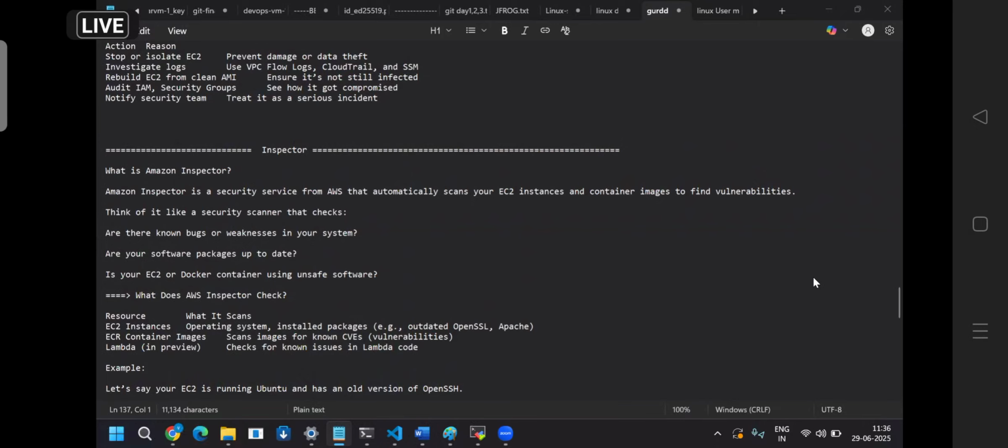So Inspector does not validate requests coming from external sources like a WAF. Remember this point. Inspector covers internal activities: whatever things you have downloaded inside your instances, whatever URLs you are hitting, whether there are any vulnerabilities or security breaches, that will be checked by Inspector. Clear now, everyone?